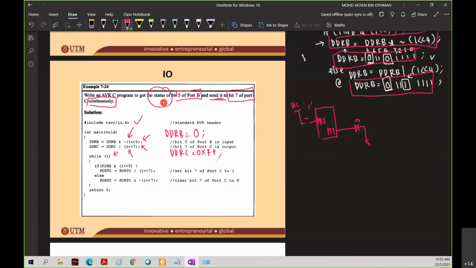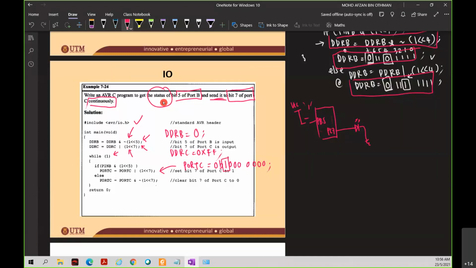So what happens here is port C equal to 1. Port C equal to port C OR with 1 at bit 7, or you can simply change it to make it easier: PORTC equal to 0B10000000, give 1 and the rest you put 0.